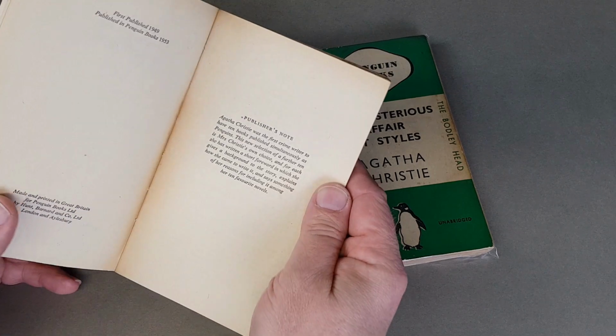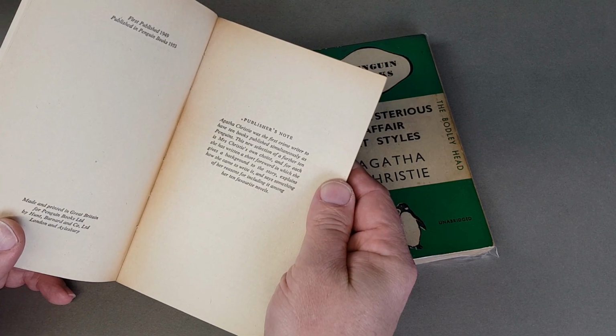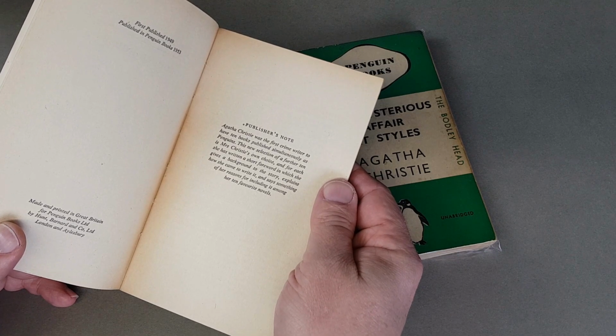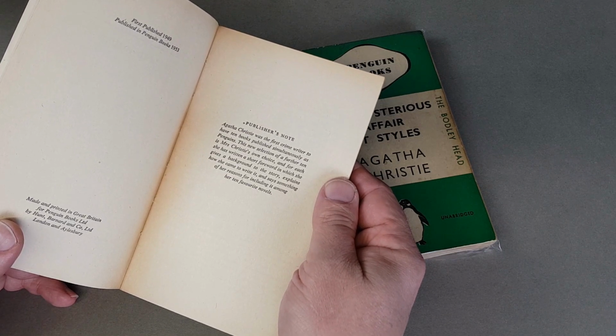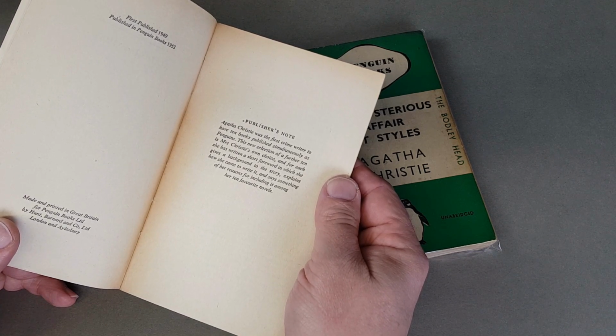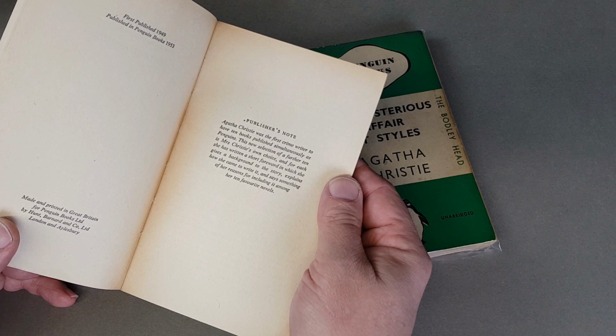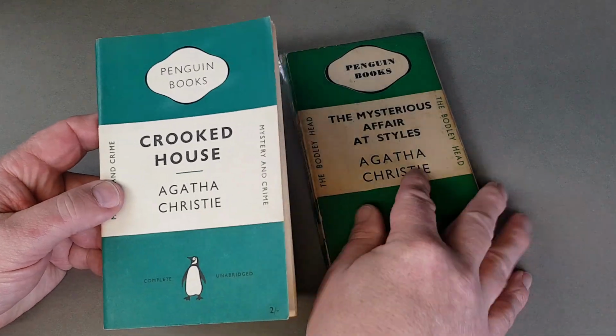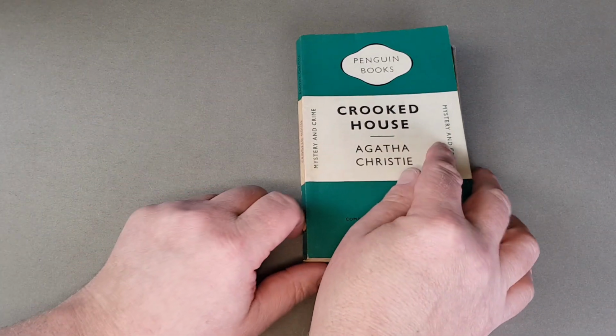And publishers. Now, Agatha Christie was the first crime writer to have 10 books published simultaneously as Penguins. This new selection of a further 10 is Mrs. Christie's own choice, and for each she has written a short foreword in which she gives a background to the story, explains how she came to write it, and says something of her reasons for including it amongst her 10 favourite novels. So that's one of those, and excellent stuff.